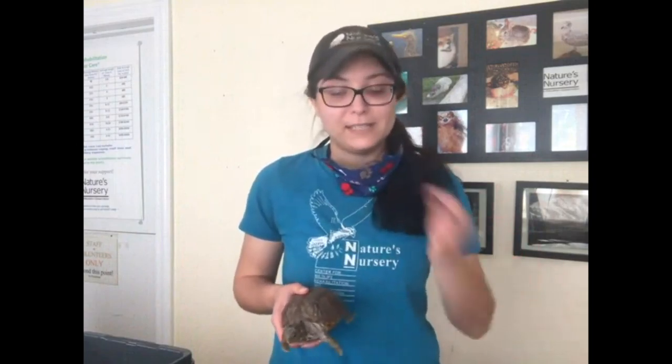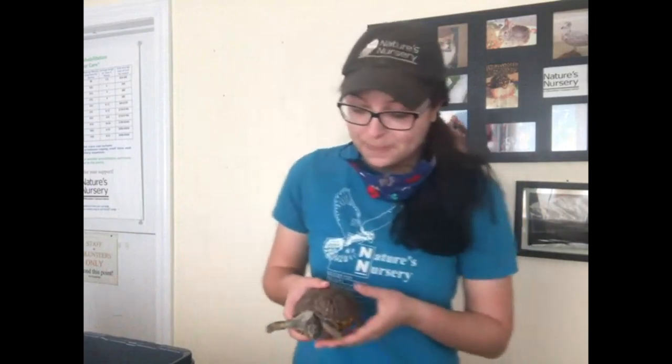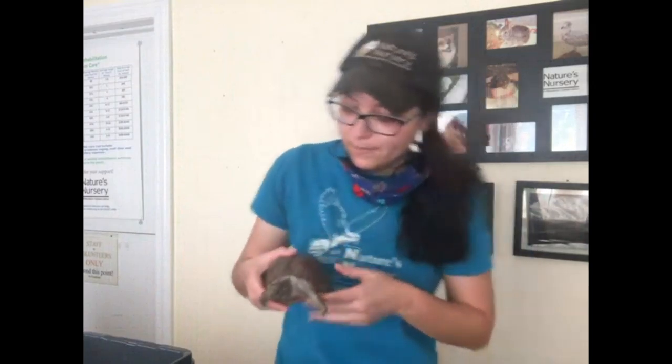When I take her out on programs, we also have an Eastern box turtle, so I can show the two side by side for comparison. Unfortunately they're not friends anymore — there's a whole dramatic situation with our three turtles, and Scarlet has to be separated from the other two. Honestly, we could write a sitcom about the turtle relationships we have here. Scarlet has a whole tank to herself, which I don't think she cares — I think she loves it. She gets exercise every day, walking around the reptile room to explore, though she always likes to crawl right next to the door so you have to be very careful.